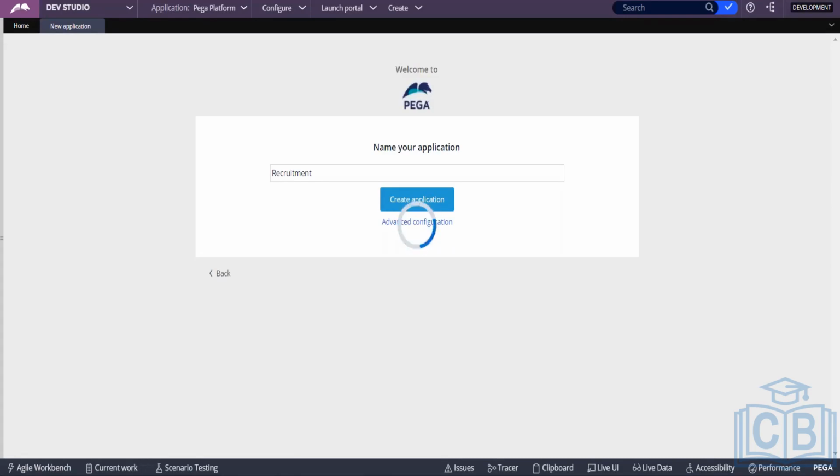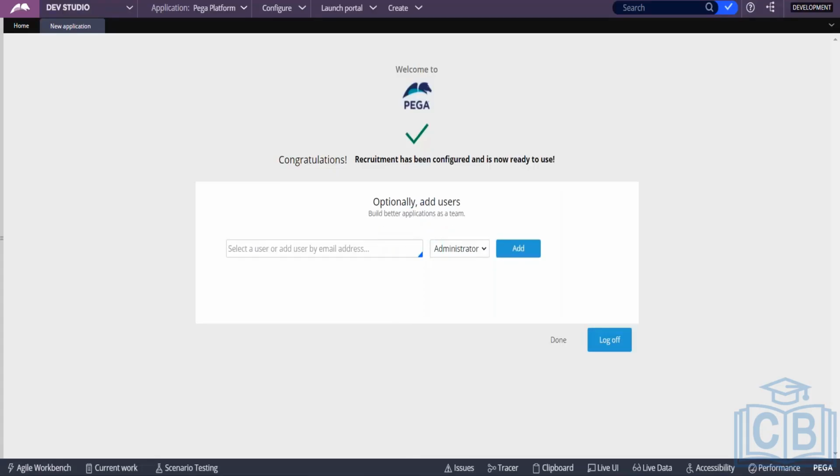Now, once the application is created, we will try to define two case types. Case type as in some transactions that might be there on the recruitment application. Onboarding or something like that, right? What transactions do you think we may have under recruitment? Under onboarding, or is it about recruitment? Recruitment, and anything on the recruitment.